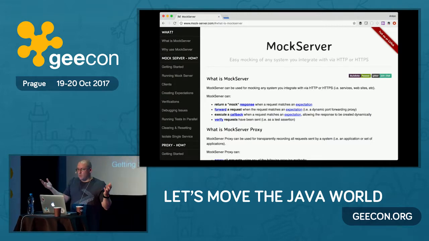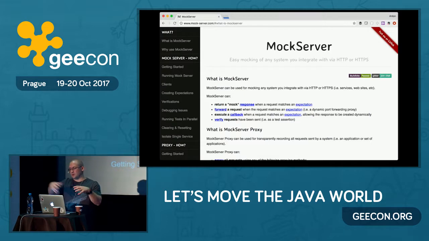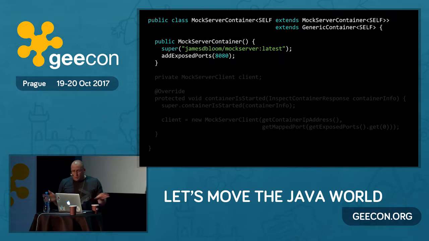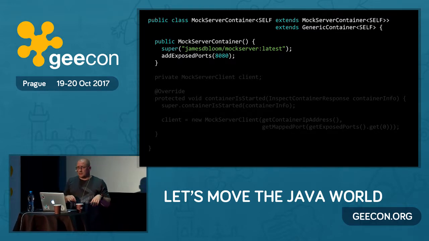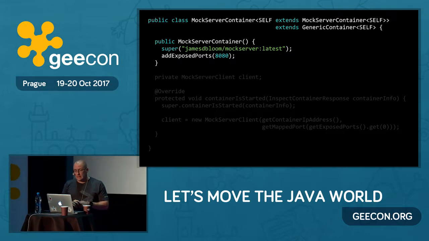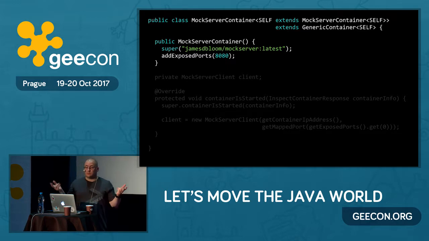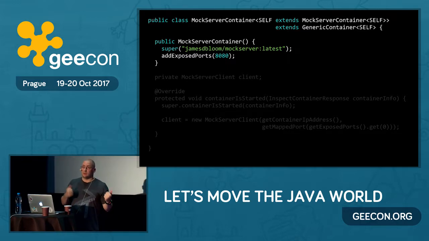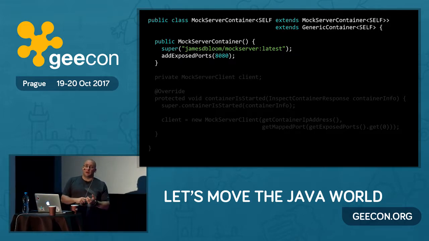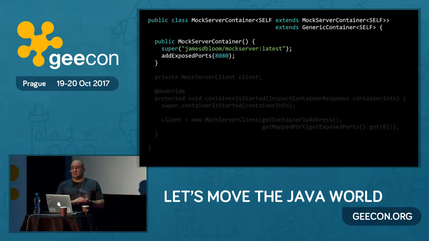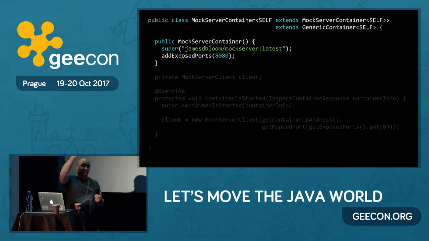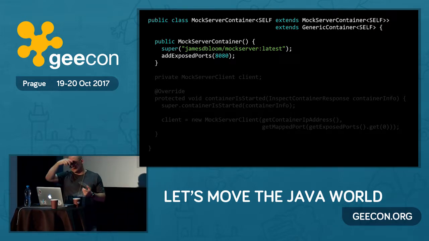Basically, like in a mock way, but you are not mocking it inside the JVM itself. So how does it look? We can derive from a generic container to describe our own container. In this example, we are pulling in the mock server image from Docker Hub and saying that there should be a mapped port for 8080. So internally inside the container, the mock server will run on 8080, but we will see some other port externally from our local machine.